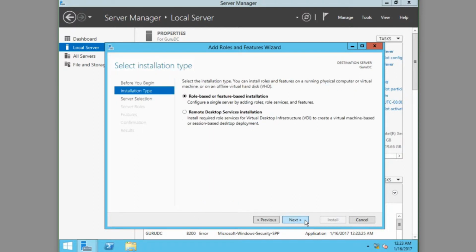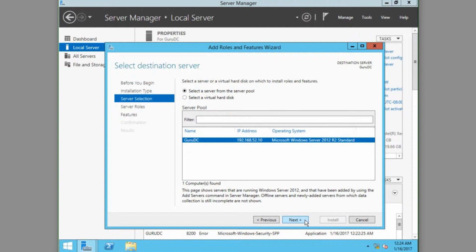Totally up to you. So if you click Next, installation type: role-based or Remote Desktop Services installation. For us, we're doing role-based. Remote Desktop Services installation is a whole other topic. And then we select the server we want. Now, the cool thing introduced with 2012 that was not in 2008 or any previous versions is the ability to manage multiple computers from this Server Manager. So we can obviously install this service or role on the computer we're logged into, or we could install it on other computers in the environment. We don't care about it at the moment, so we're just going to make sure that we've selected our server, and you can see the IP address I've given the server here. And we'll just click Next.